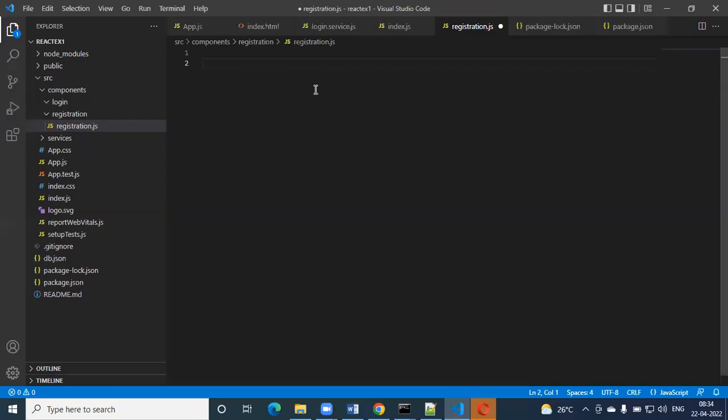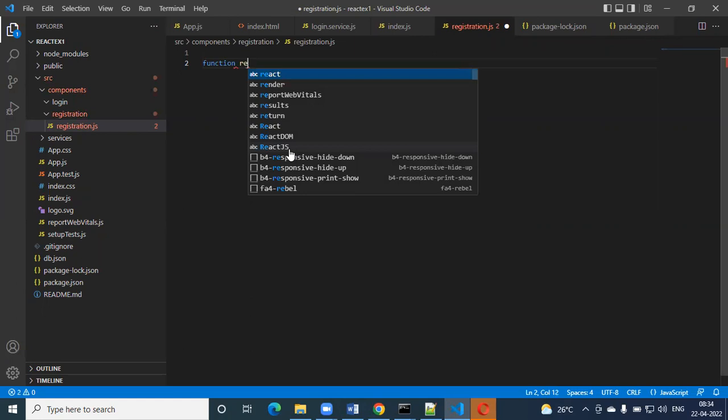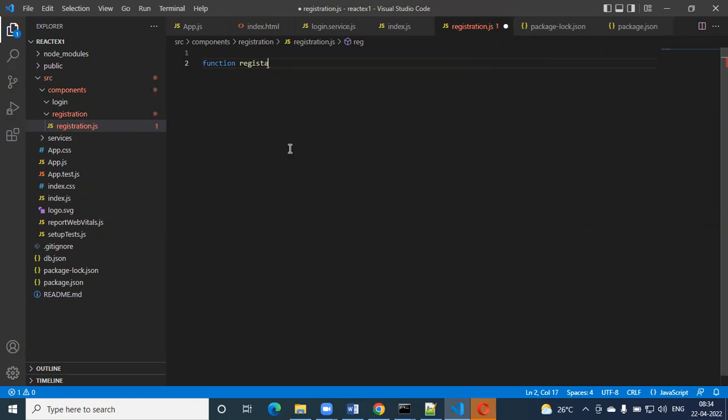First you need to implement a function. In general, the rule and principle is the function name should be camel case. For example, I want to create a user registration, user with a capital R. This is what we need to follow.